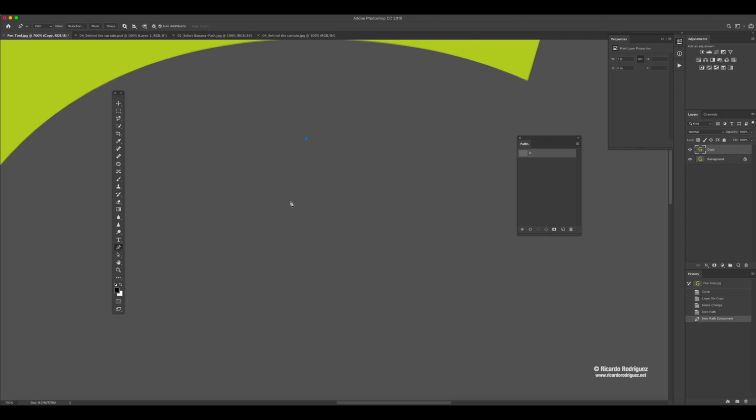Now, as you click, it will have straight lines, and similar to the polygonal lasso tool, when you go over the first one, you will see that little circle that appears, and that's letting you know that you can close the gap. So I'm going to click there so you can close the path. Once you have all these dots blue, that means that you finished doing your path and it's selected.